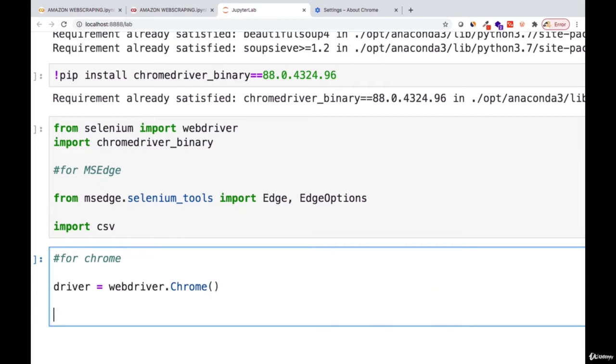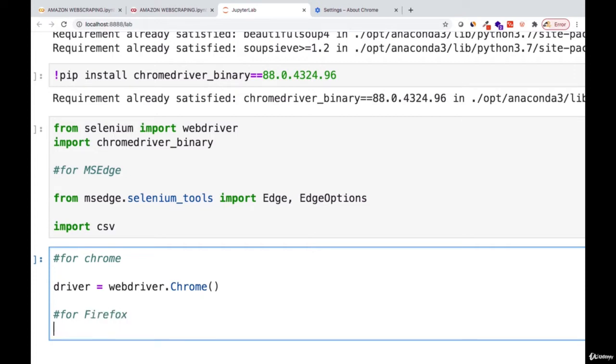And if you're not using Chrome and you're using something else, let's say Firefox, then you would do driver equals, let me copy the same thing over here, but instead of Chrome, I'm going to use Firefox. That's the only thing that you have to do.